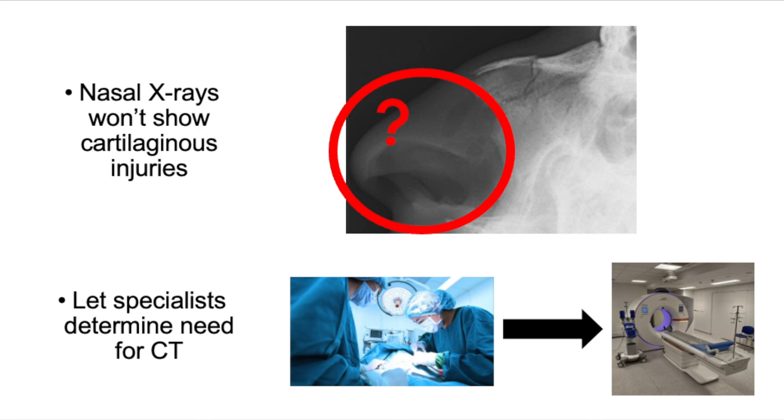There was a recent epidemiological study released in January of this year, and it found that healthcare expenditures for nasal fractures have gone up about 75% in the United States in the past eight years — despite no increase in treatment or length of stay in hospital. Almost all the increased cost was due to imaging, and almost all of that was CT scanning.